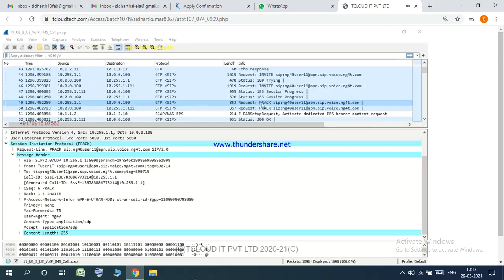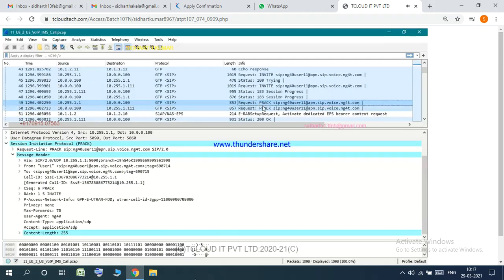Provisional responses can be acknowledged by using a mechanism called PRACK, provisional ACK. So the 111 who received this session progress message is sending an acknowledgement for this provisional response in the form of PRACK.